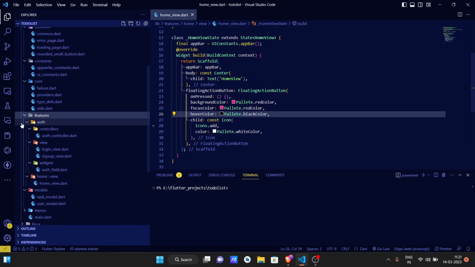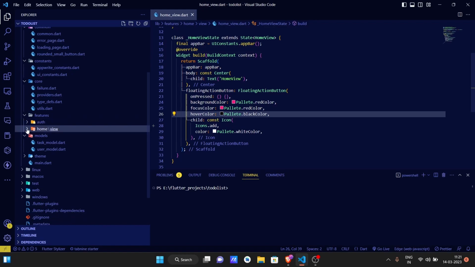Now in the features folder we have auth, we have our home.